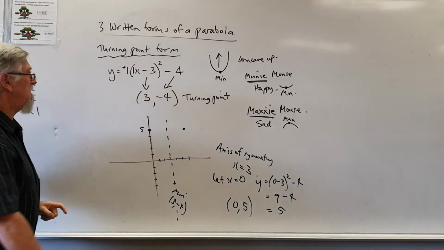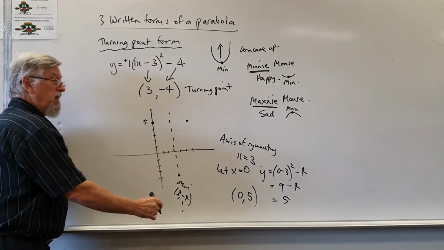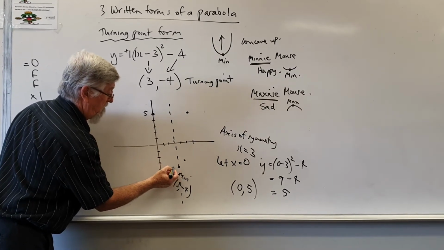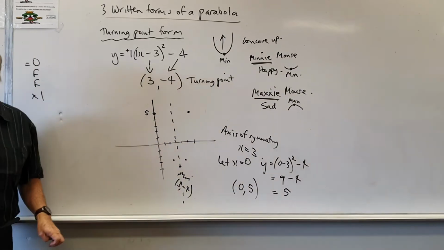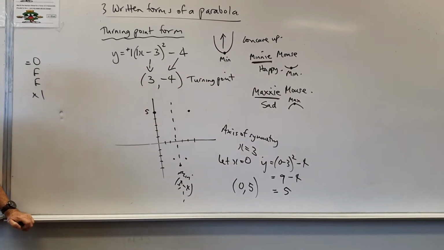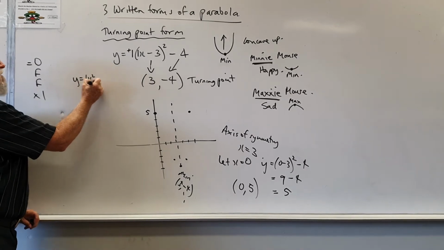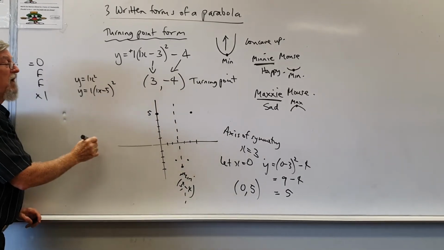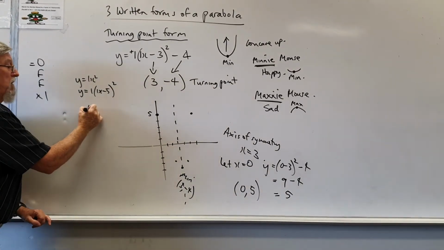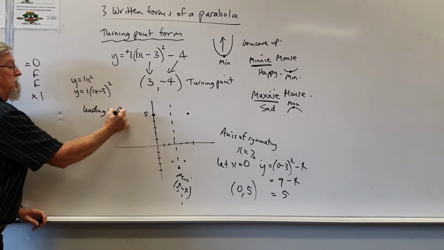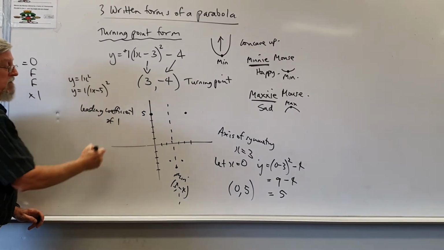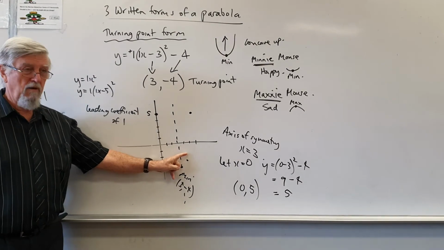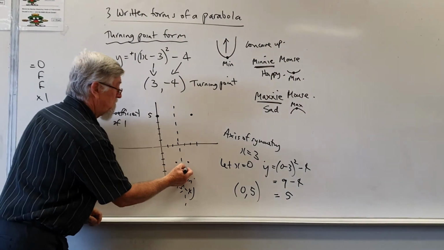My little hint about if everything's 1, if the leading coefficient's 1, you can go across from here 1 and up 1, go across here 1 and up 1. It's not the rise over the run, it's not grading it. It just so happens to be true for parabolas. So any parabola that's written with a 1 outside, like 1(x minus 5) squared, all that sort of stuff, as long as it's all 1, which is what we call a leading coefficient of 1, you have this little 1 and 1. By the way, if it was 2, instead of going up 1, it would go up 2. So there's our parabola drawn.